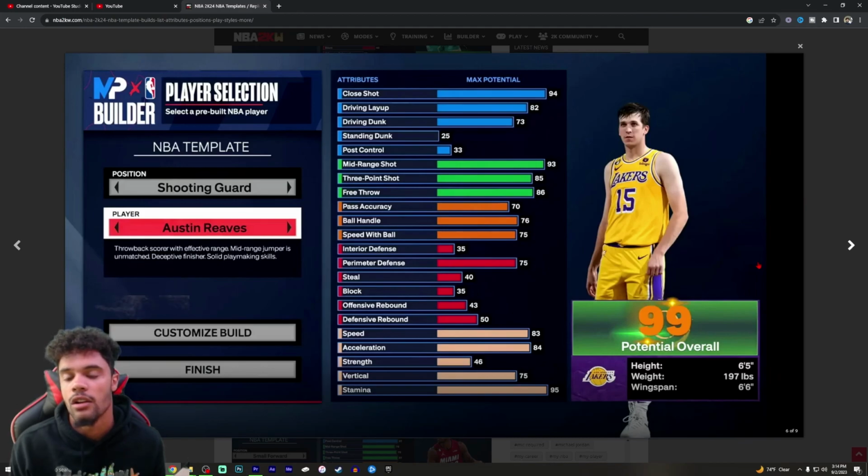If you're new at 2K, don't make this build, bro. Make a Klay Thompson build. I'd rather you make a Bradley Beal, honestly, over this dude. At least Bradley Beal has better ball handle and better slashing. But this build right here, like, I don't know, bro. It's not doing it for me, bro.